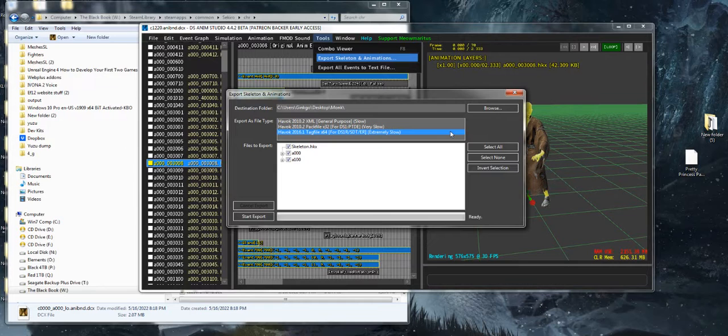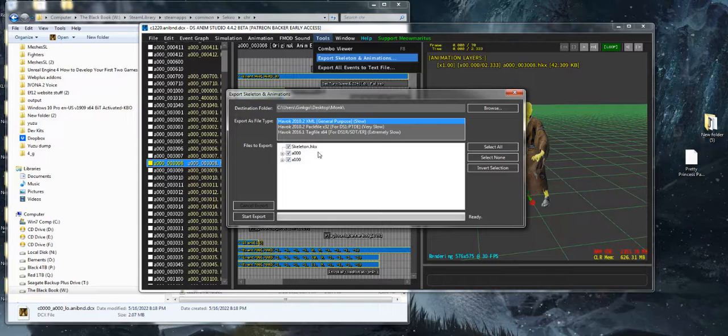Now, the third one, I haven't tried it because I don't have Havoc 2016. I only have Havoc 2014, so I didn't export it out because really there's no point in me doing so. For the sake of this tutorial, I'm going to stick with the general purpose one because it seems like that would be the best one to work with because it could work with other Havoc versions, I guess. So that's the one that I used. It worked, and so I'm instructing you to do the same thing.